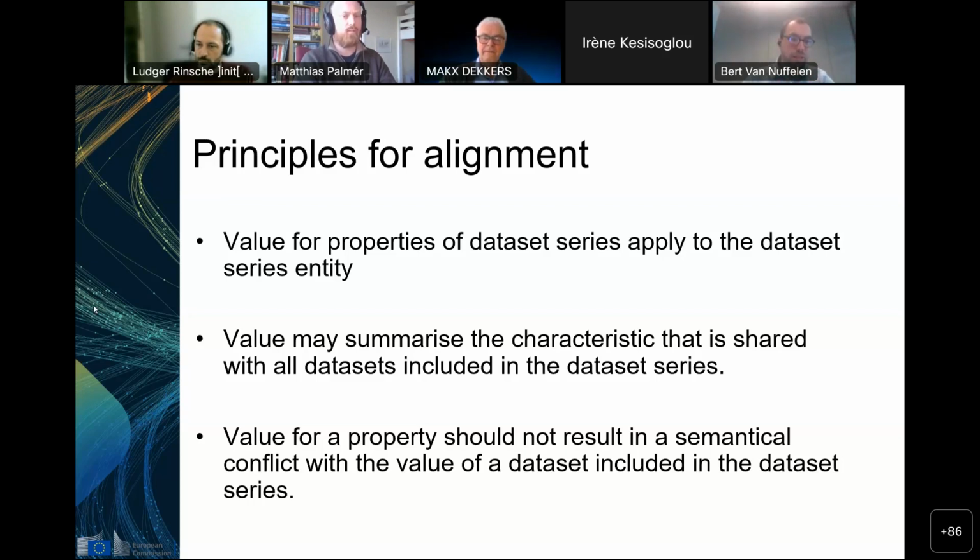A note on that is that the union means basically that you are applying the triple from the series level on the dataset level, and that the semantics then is somehow to combine the 2 statements, which would, I assume, be property specific. Yeah, so for the temporal one, for example, that would be quite an easy one, but there might be others that you really don't want to do that, because then you're creating conflict. So you have to be careful and see when it's applicable and when it's not applicable. So it's not always, in any case, on this property. There's some subtlety. Let's discuss that when we discuss the topic on dimensions. Then you will see that there's a little bit of balancing on it.